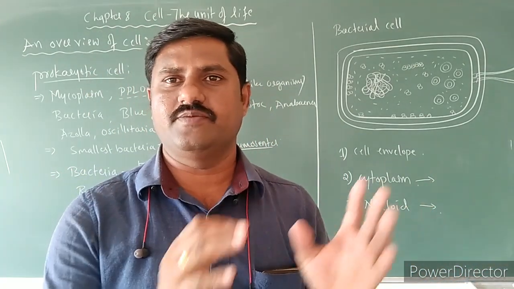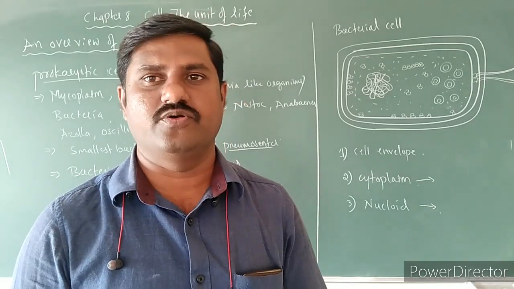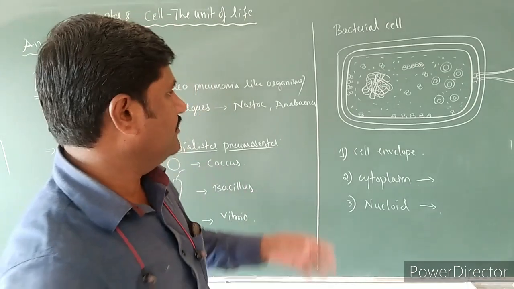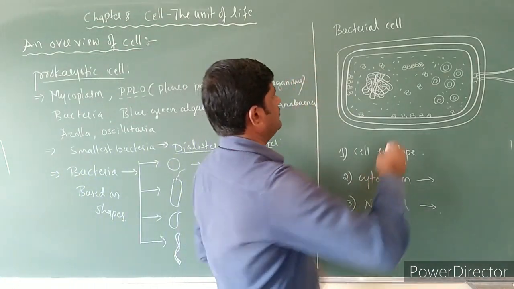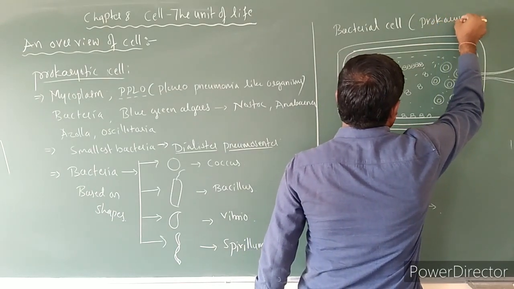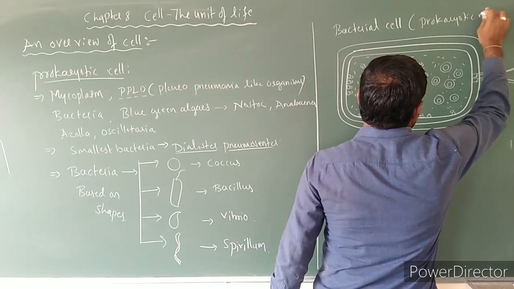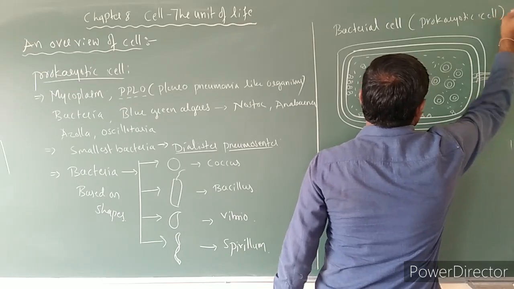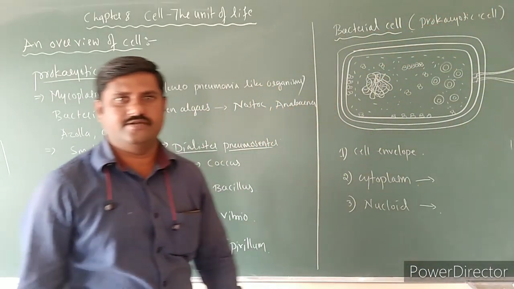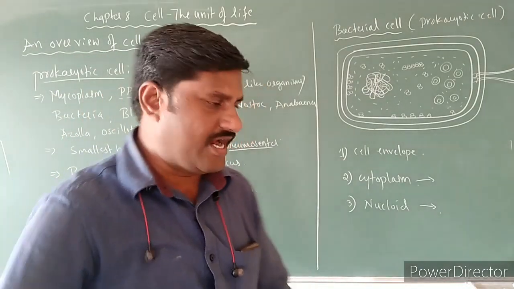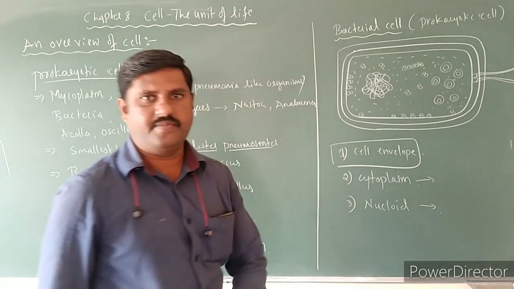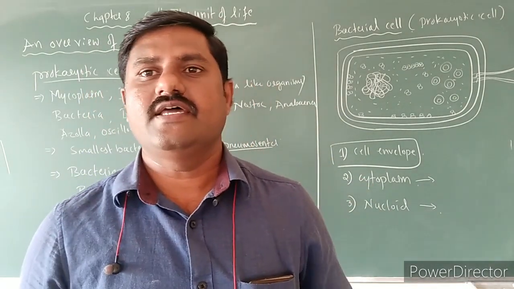Already you have studied it in the previous class. Once again now I am going to glance over it, as it is essential for us now. So this is a bacterial cell. This is nothing but the prokaryotic cell itself, what we are going to study over here. Let us start with the cell envelope and other parts of the cell in the next video.